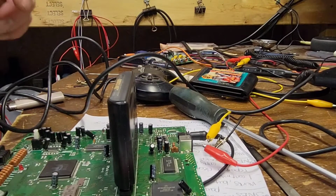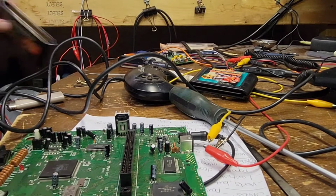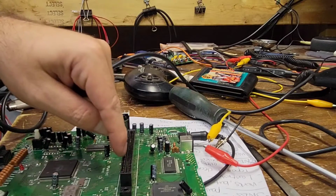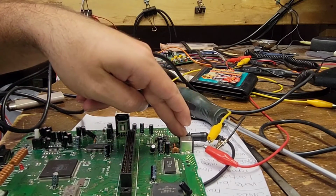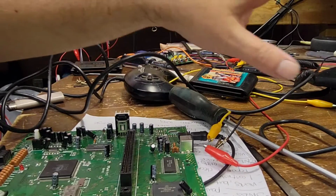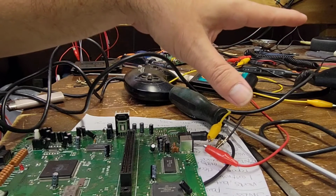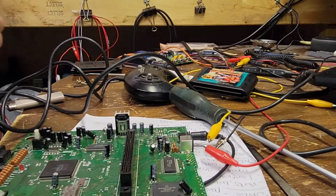I should probably go ahead and touch up all the pins on the bottom. I'm going to clean this out. We've already repaired the DC jack. I will give the shell a good wash. We'll do all that fun stuff, and then we'll go from there. Sound good? Sounds good.